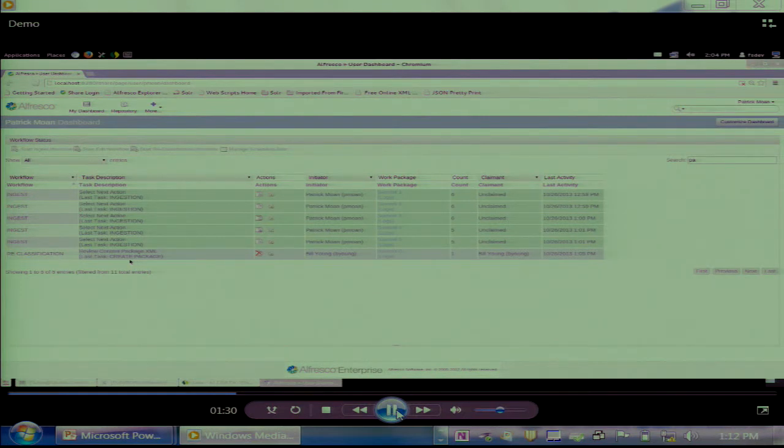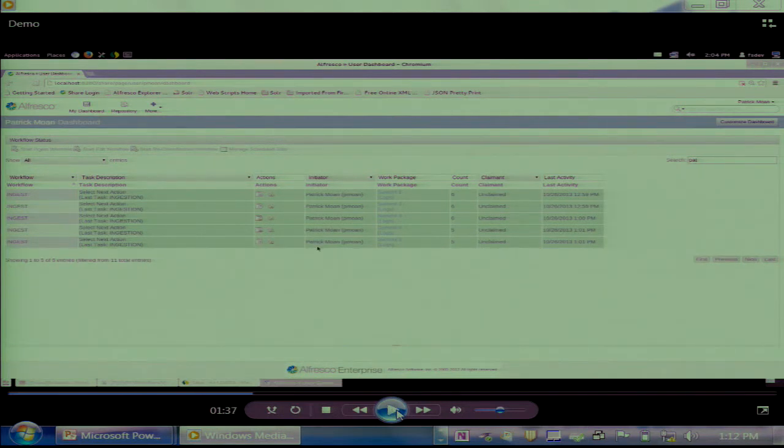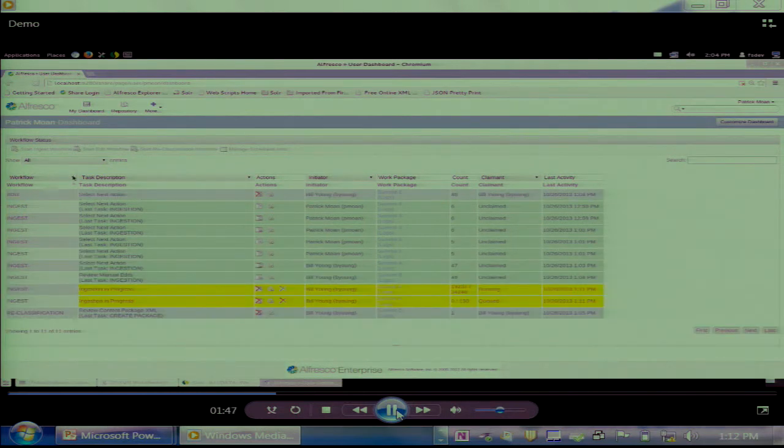Now if I continue typing, and I put a T in there as well, you'll see that now I've filtered out. I no longer have package. All I'm matching on now is PAT and Patrick. So that's one way to do filtering, and that goes across all of the columns. We can also do filtering on individual columns. So if I wanted to filter on the initiator, I could just pull down the initiator's name here and get Patrick that way too.